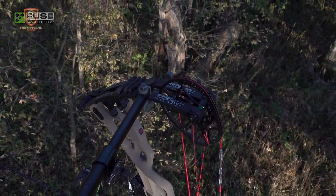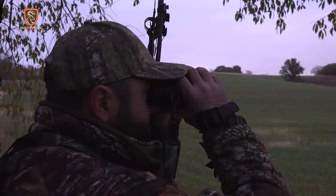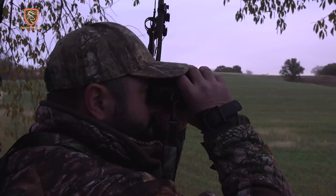And tonight we're back on the rye field side of it. Last night we hunted across the rye. Today we went ahead and made the move, a little aggressive, got in the edge of this timber. He's been on this camera, on this tree on the edge of the rye, 5 out of the last 10 days or so. And I think he's using a main trail right here just to the north of us.